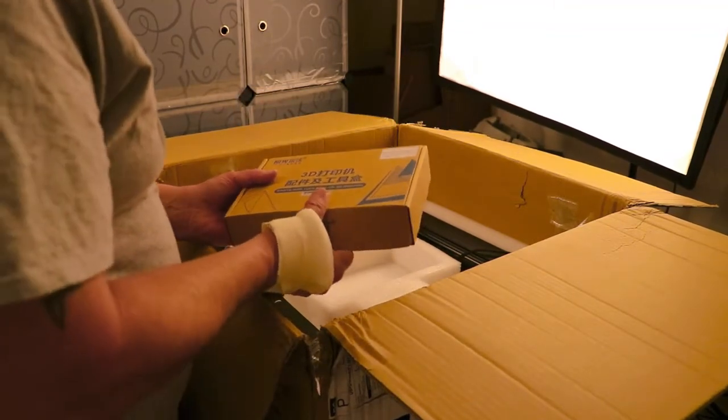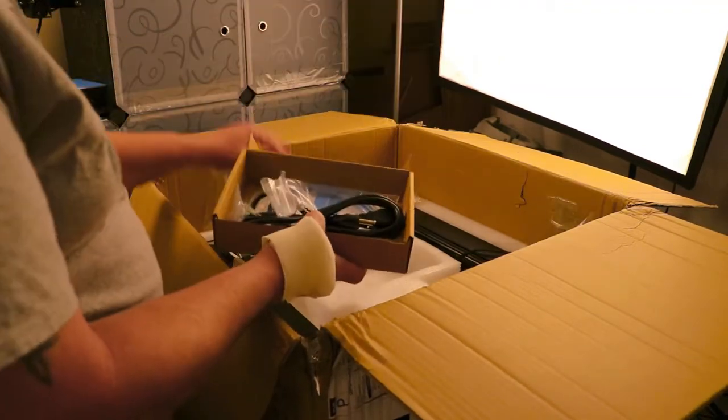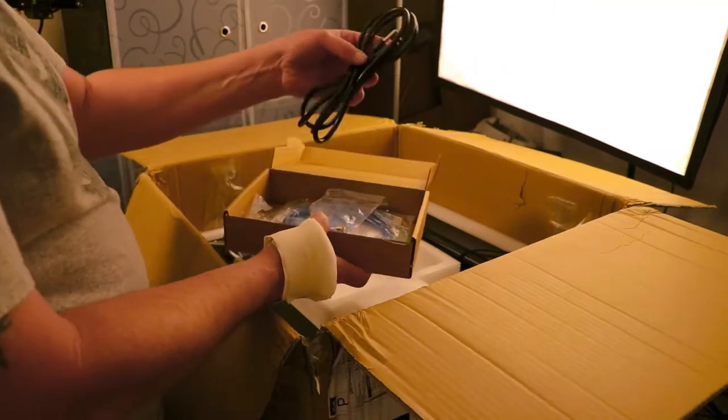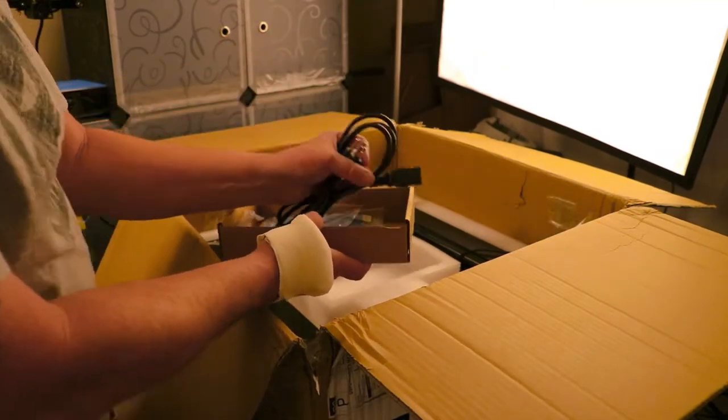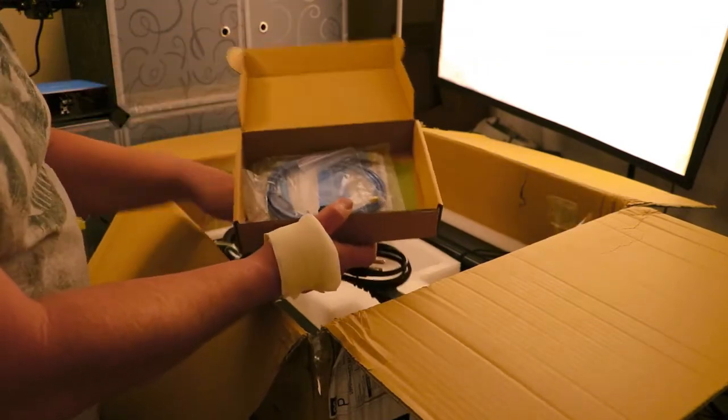Let's see what they include. Before power on, please refer to the instructions on the USB stick. So I got the American plug. I know the EU plug or European plug is cheaper for some of them. This is the same price.